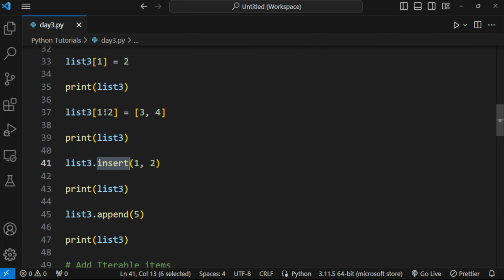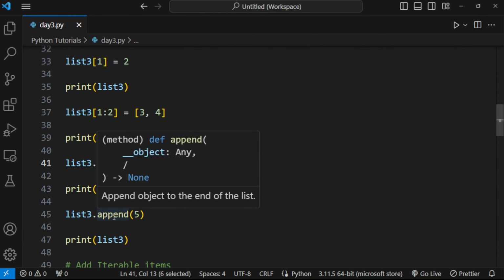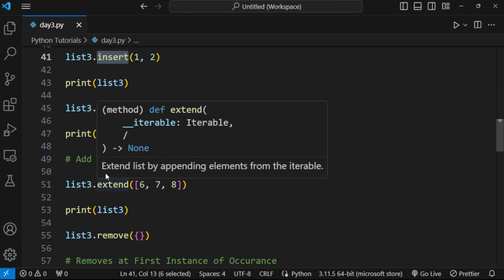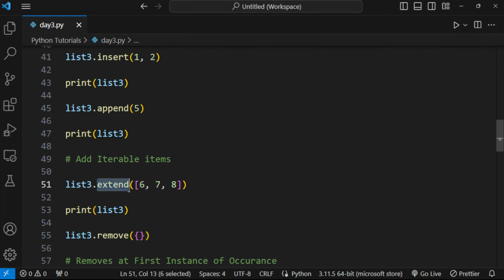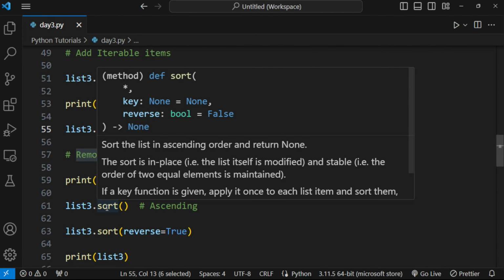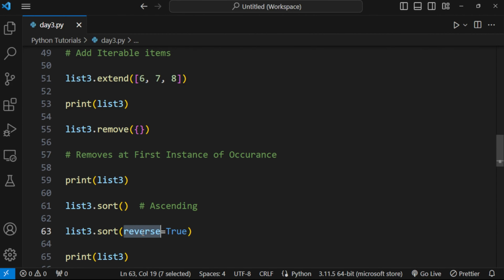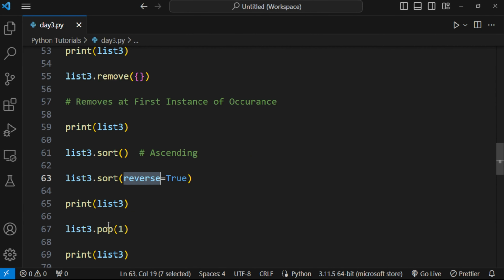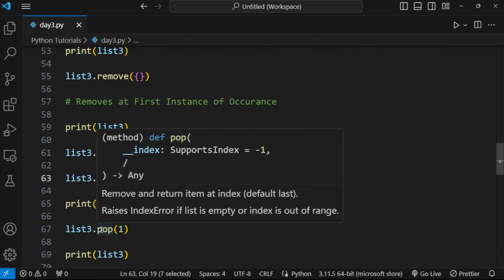To append at the end, use append. If you want to extend the list with the iterable's items, use the extend keyword. To remove, use the remove method. To sort, use the sort command, and it has a reverse functionality. Using pop removes the last item, or the item at a particular index if you specify it.